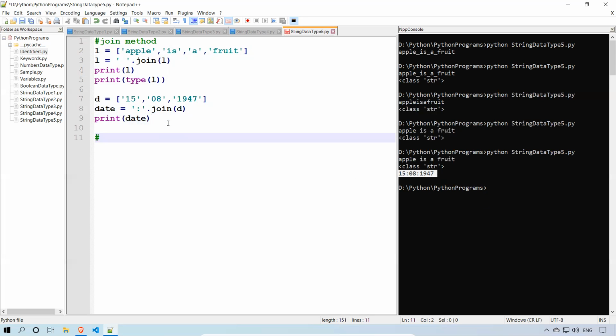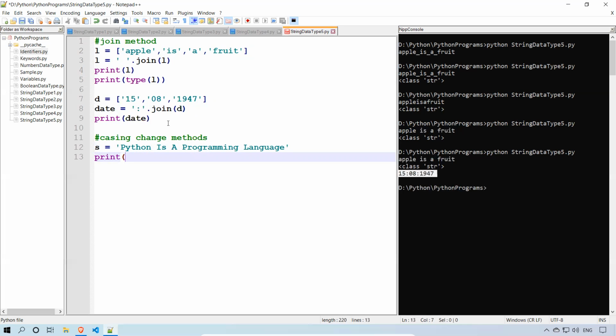We'll see now the case changing methods. I'll take one string: Python is a programming language.